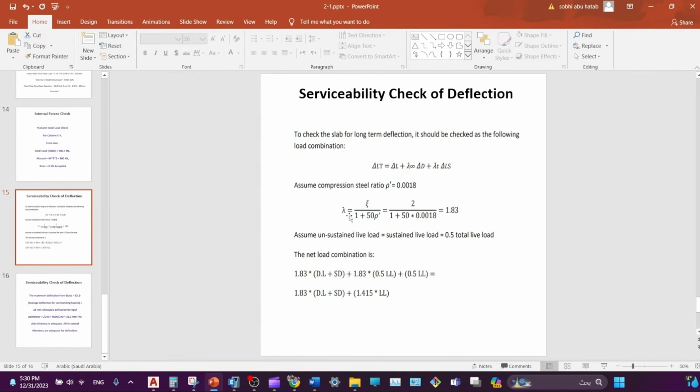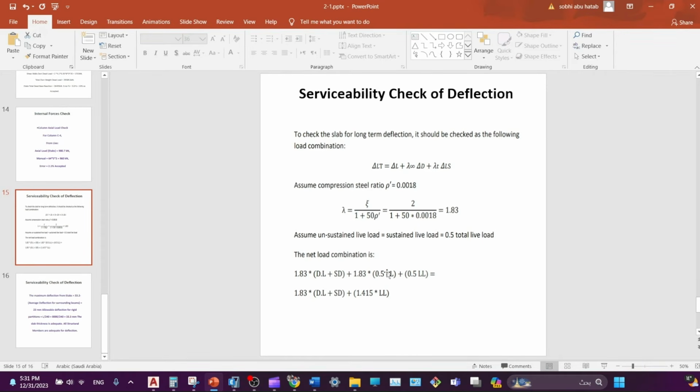Some engineers take it as 2 or 1.9. This depends on the rho prime, which is the compression steel. But in our case, we can assume there is a minimum of compression steel. Therefore, this is the factor. So we combine them: 1.83 by dead load plus super dead, plus 1.83 by 0.5 sustained live load and 0.5 unsustained live load.